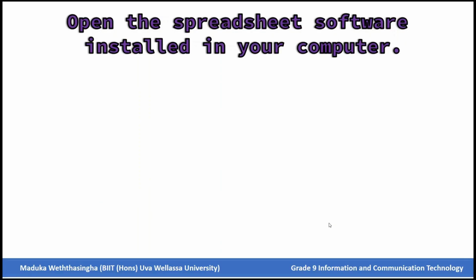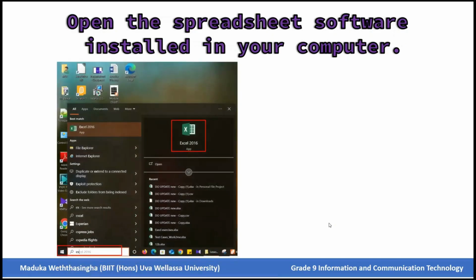Before that, you need to install the software on your computer. If you are working with a mobile phone, you can download the Excel mobile app to your smartphone, then work with the mobile app. If you are working with a computer, how to open it?